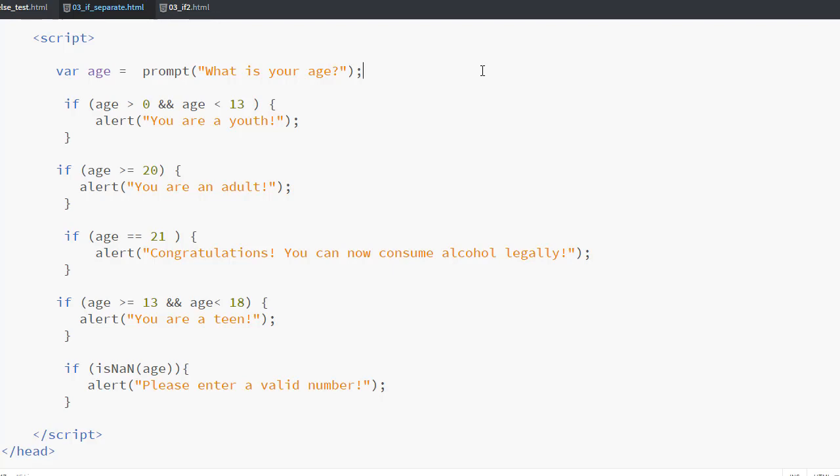In this case, every one will be read and if the condition is true, executed. Notice I have age is greater than or equal to 20 and age is equal to 21. If I were to enter 21, both of these conditions would be true.